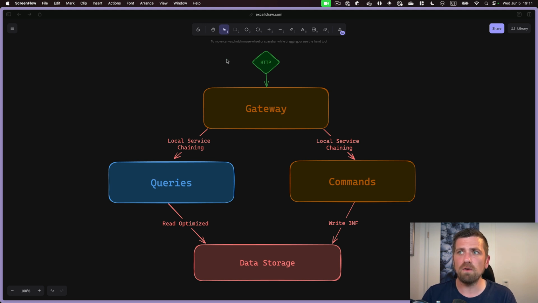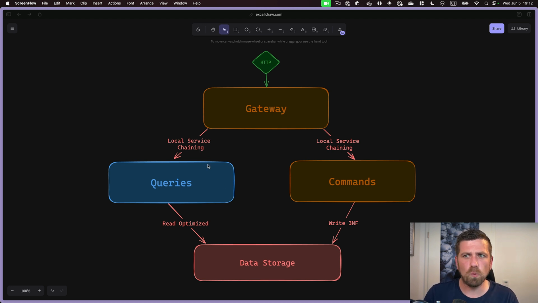You have to go through the gateway. The gateway is the only component that is allowed to call into both queries and the commands component using local service chaining. We will look at local service chaining in detail in a couple of minutes, but it's important to understand at the architectural level already.